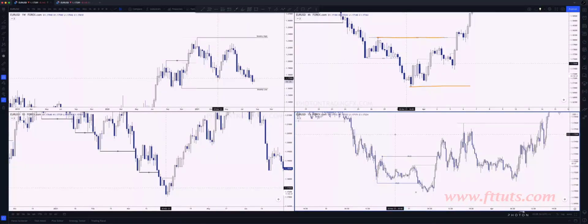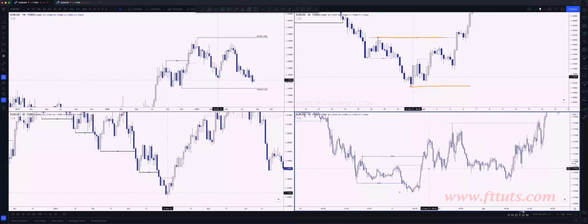So when we're expecting that 4-hour pullback and we're waiting for that 4-hour change of character, generally, not always, that will be a 15-minute bullish trend change, which happened a little bit higher up, right? So the 4-hour CHoCH was there, but it continued up and it pretty much happened in the same area. So it's not always going to be picture perfect, but it just gives you a rough indication of what you're seeing on one time frame will most likely be happening on the lower or higher time frame, right?